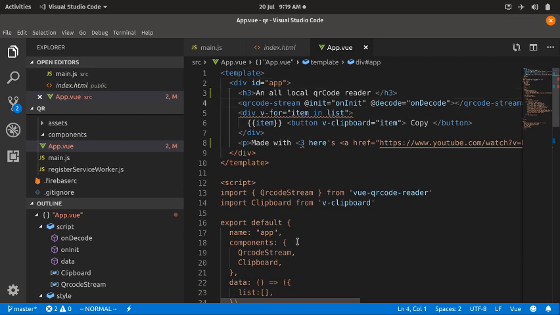This is the markup bit I'm looking at now. So here's the app. I added a title, so you can see an all local QR code reader, because that's what it runs on. I could change this for the JavaScript version, then it would be is it greater than G. Yeah, just to let the formatting work.